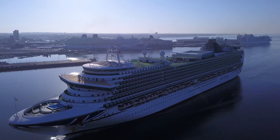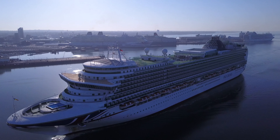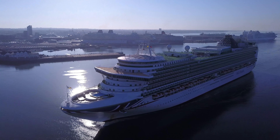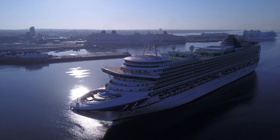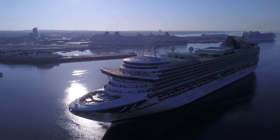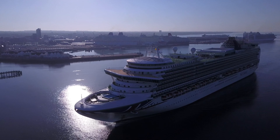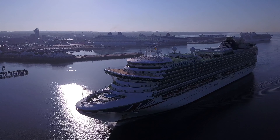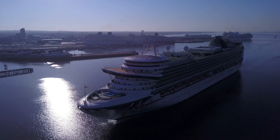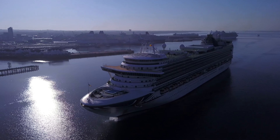It looks like the swimming pool is empty. I can't actually see anyone on board — occasionally you can see joggers around the top of the ship, but not this morning. Surprisingly how hazy it is; the Britannia and the Azura are really quite hazed out, perhaps because the sun is very low in the sky. I can't control when the ships come in — I can only be here to take the pictures when they arrive. I think I'm going to move around a little bit and see if I can catch a snap.